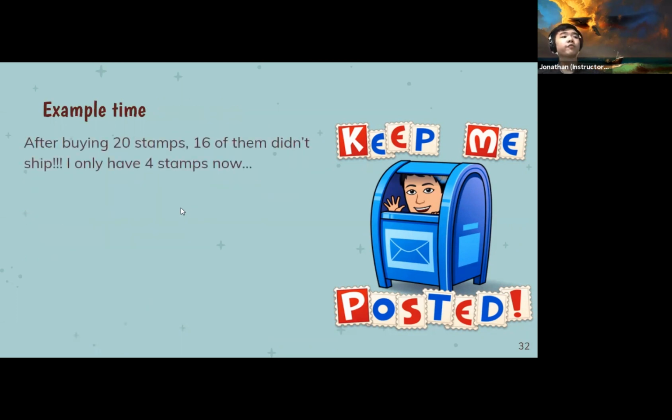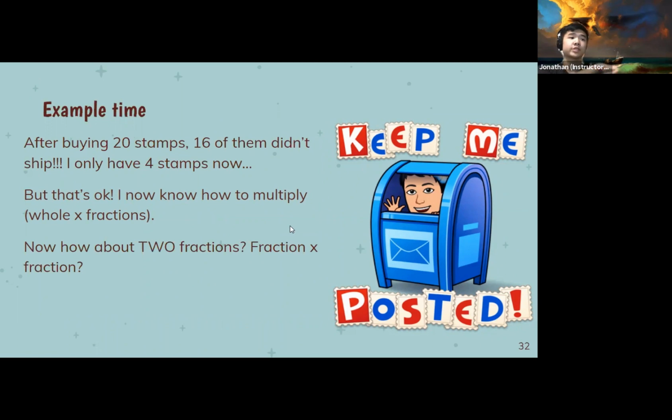So after buying 20 stamps, 4 of them did not ship. So I only have 4 stamps now. Pretty sad, but that's okay because I now know how to multiply a whole number times a fraction. But what about two fractions? What if I multiply a fraction times a fraction?